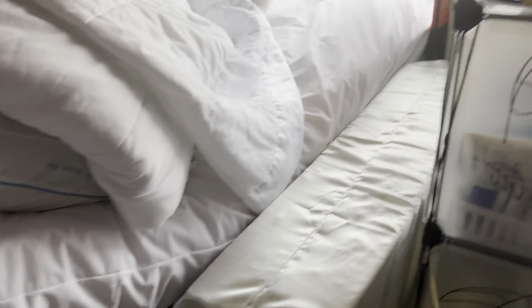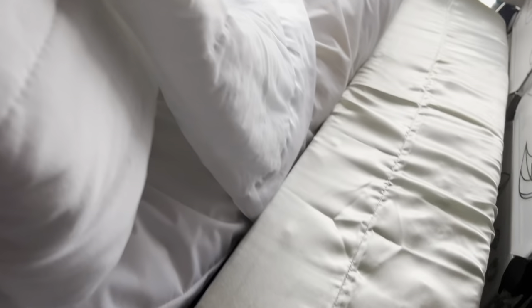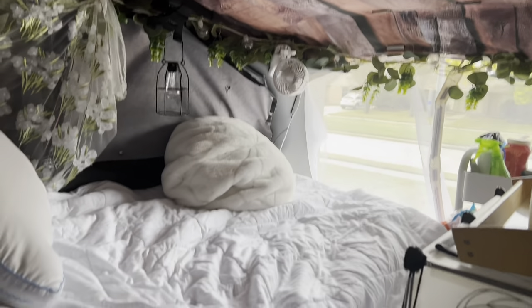I need to add my pillow and my comforter that goes on top of the bed, and my extra body pillow — which is actually what I cut off the memory foam mattress to help it fit. I was thinking about using this to extend the bed so I can stretch my feet out when I sleep at night. I won't put my full weight on it since it's foam and unsupported, but it'll help extend the bed. And I'll put my comforter on — it's not straight and it's not neat, but it'll do. This is my setup.